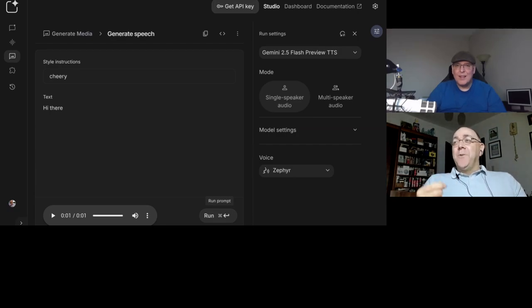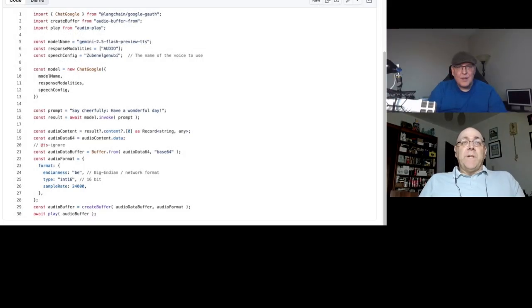Now, as always, one of the neat things about this is it's just part of the Gemini API. It's only available with the AI Studio API right now, but it's just the API that we're used to. And if we look at what the code for this looks like, it's pretty straightforward.